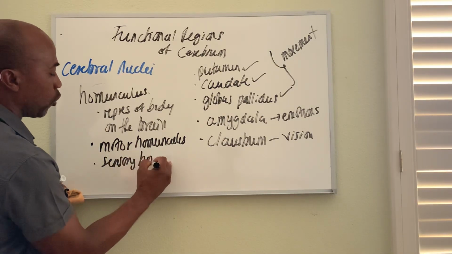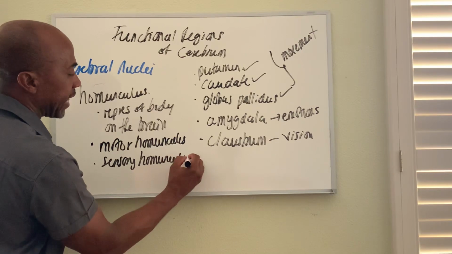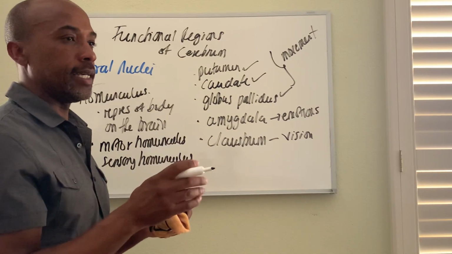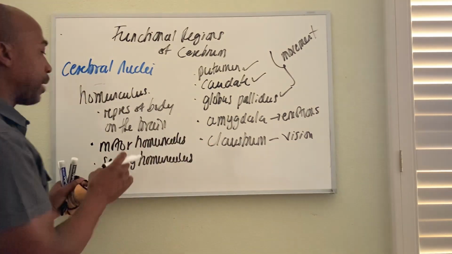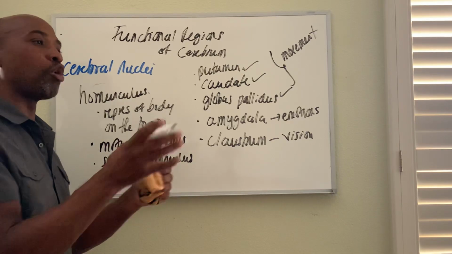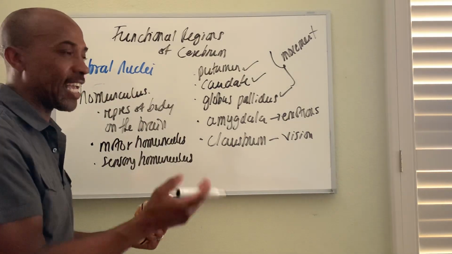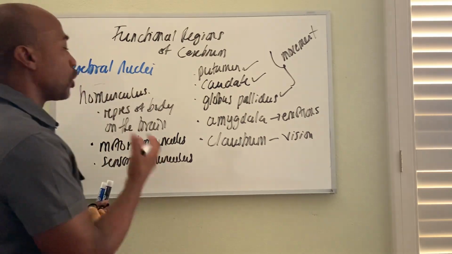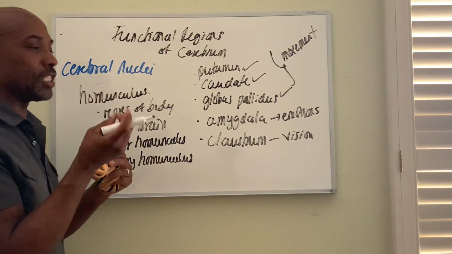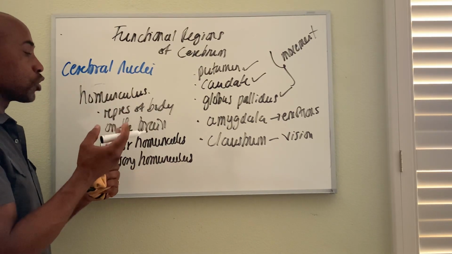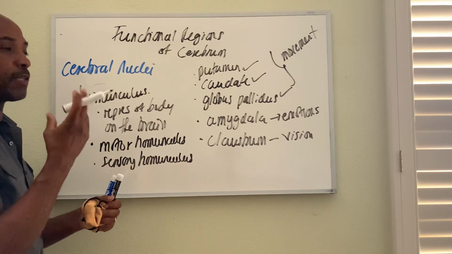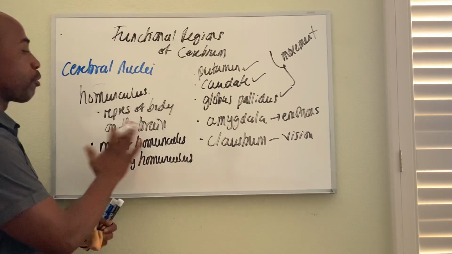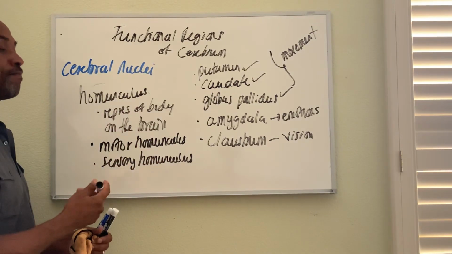What I want you to know about the homunculus is that the proportion of brain tissue given to a body region is based on how many neurons are involved in controlling or receiving from that body area. For example, your lips will be quite big on the brain compared to your entire trunk, because your lips are more involved in detecting touch, pain, pressure, and also on the motor side. Your lips do a lot of things: it moves, it puckers, it kisses. All of that requires many more neurons, so it has a bigger brain space than the entire trunk. Okay, we'll pause there.